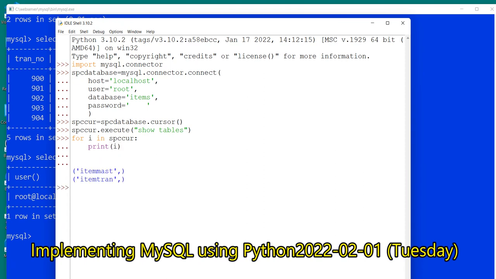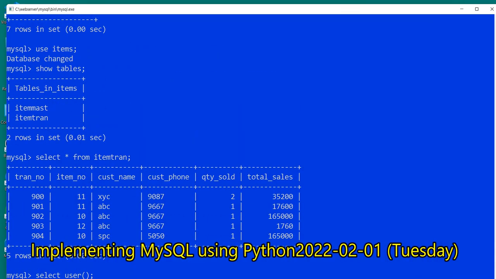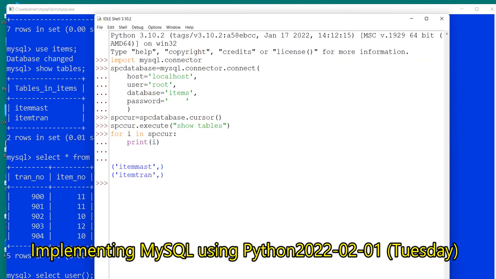So we can see that it is showing the same tables which was already displayed in MySQL. Same thing you can see, it is being displayed here.